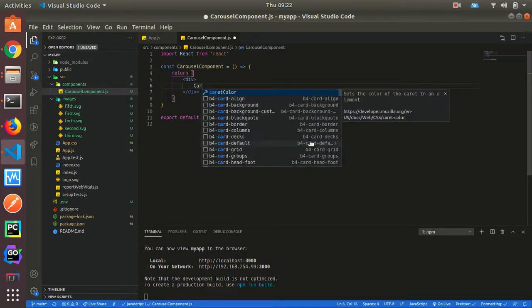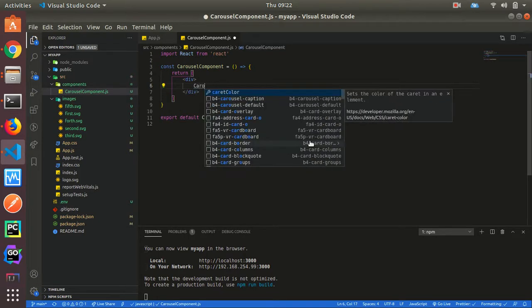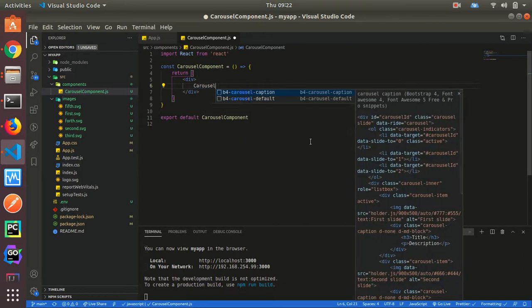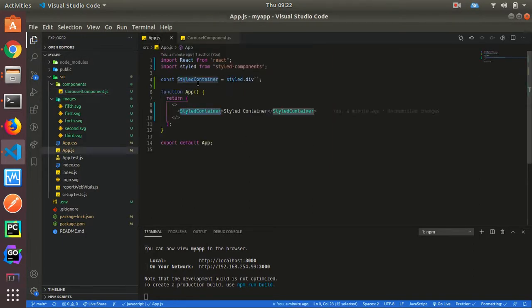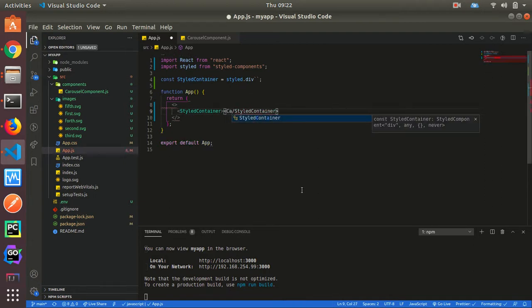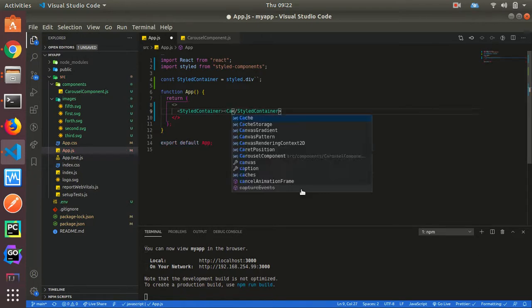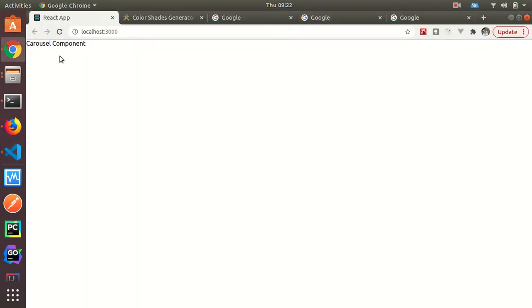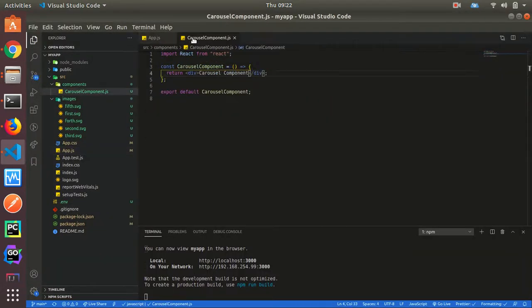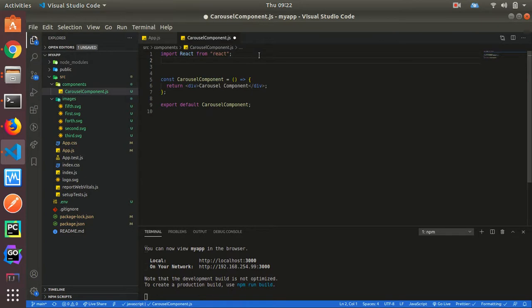CarouselComponent. Just save it and import it here in our app.js. CarouselComponent. Yeah, that's right. The carousel component is here. And now we will import our images one by one.